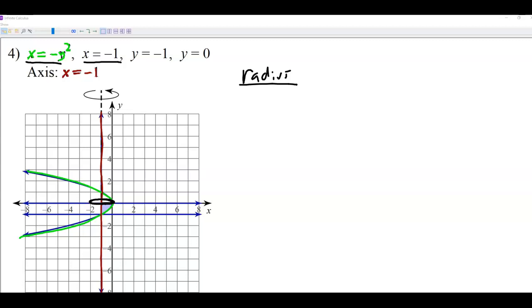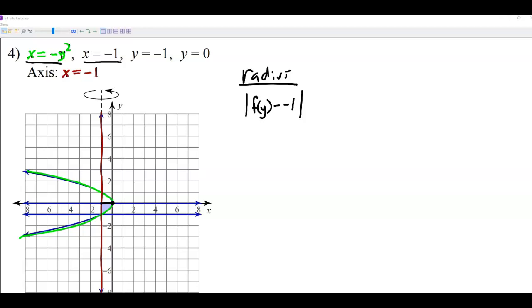And so my radius of that circle there is the distance from my function to the axis, which once again, you can find by just taking your function, this time in terms of y, and subtracting from it the axis, which is -1. Okay? And then you just take the absolute value of that. And once again, taking the absolute value is not necessary if you actually know which one should come first.